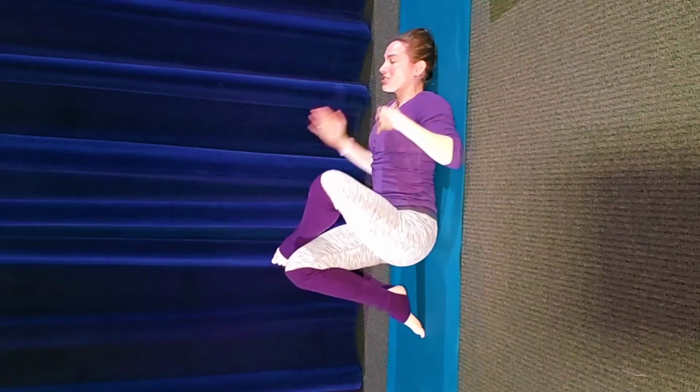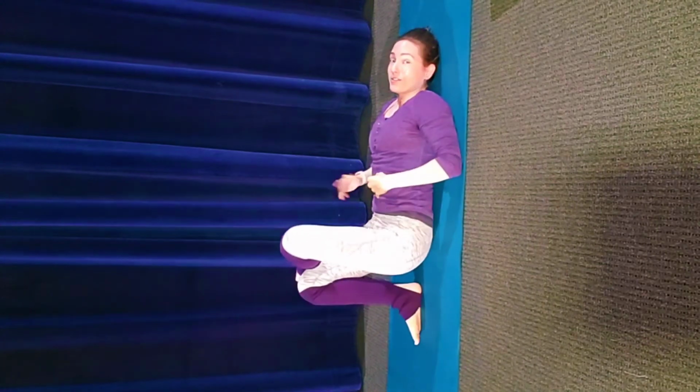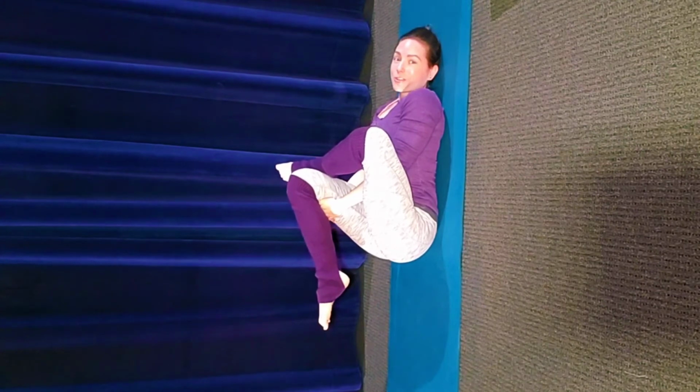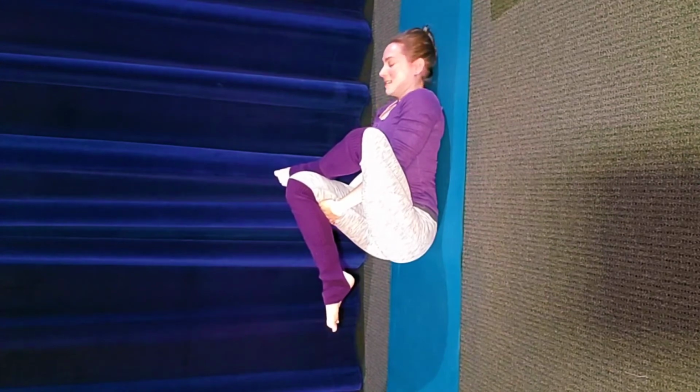Okay, let's take a little stretch. Right ankle on the left knee. You can stay here. You can sway side to side. You can hug your legs in. This should be a feel-good thing, so you can take any stretch that you would like. This is just generally the one we use in most Pilates classes.